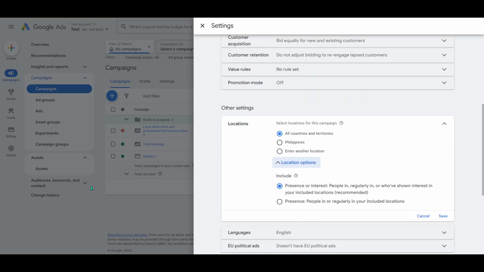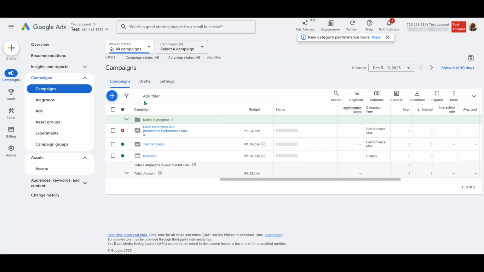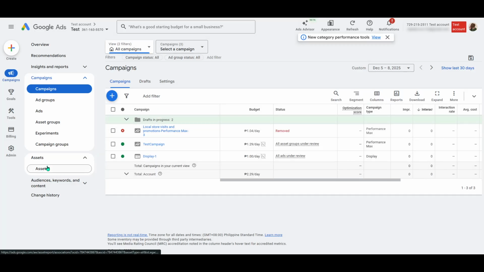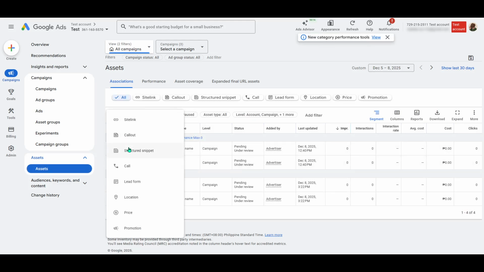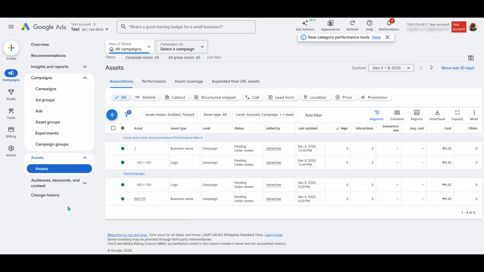After saving, the asset becomes eligible to show with your ads, and you should see it listed in your Assets view. It may take a little time for the locations to start appearing in live auctions, so don't worry if you don't see them immediately. You can return to Assets anytime to review performance, refine your groups, or adjust how you organize locations as your strategy evolves.